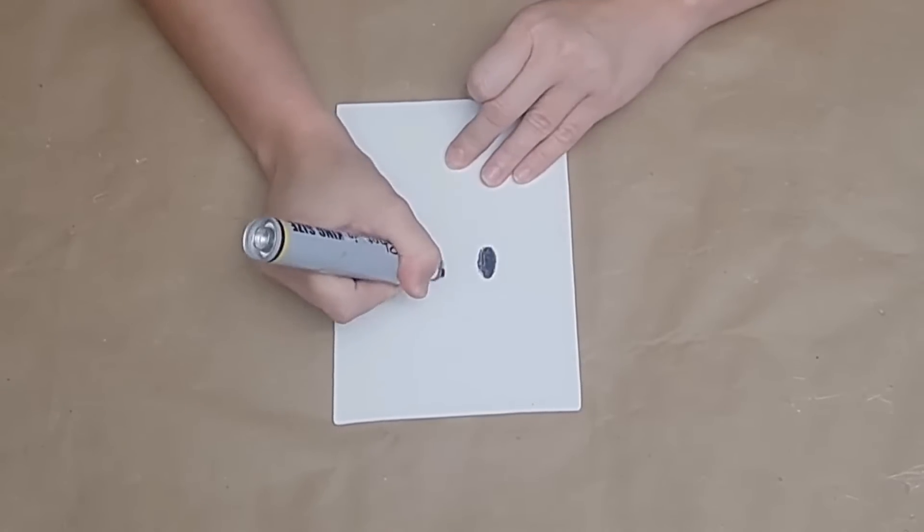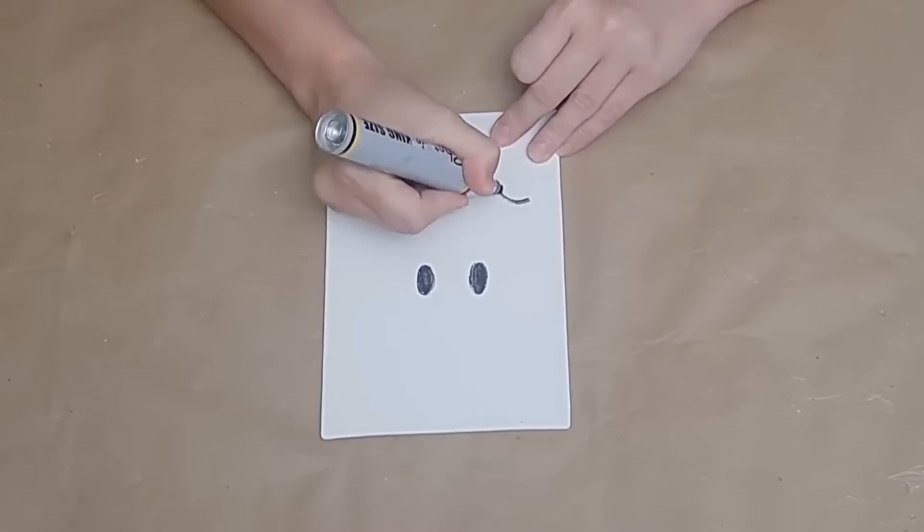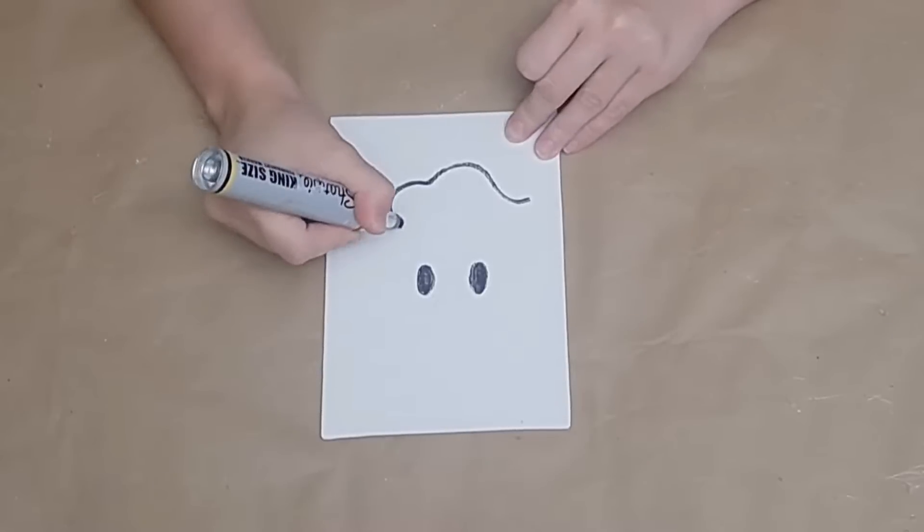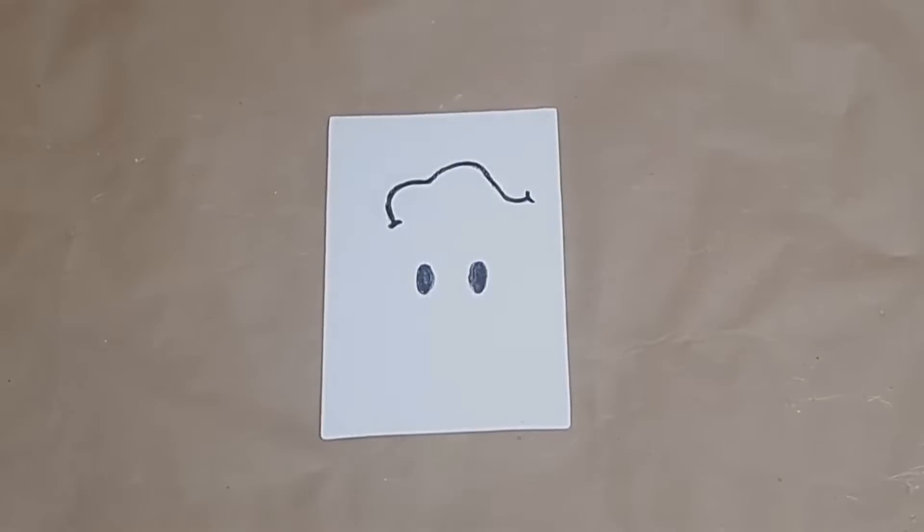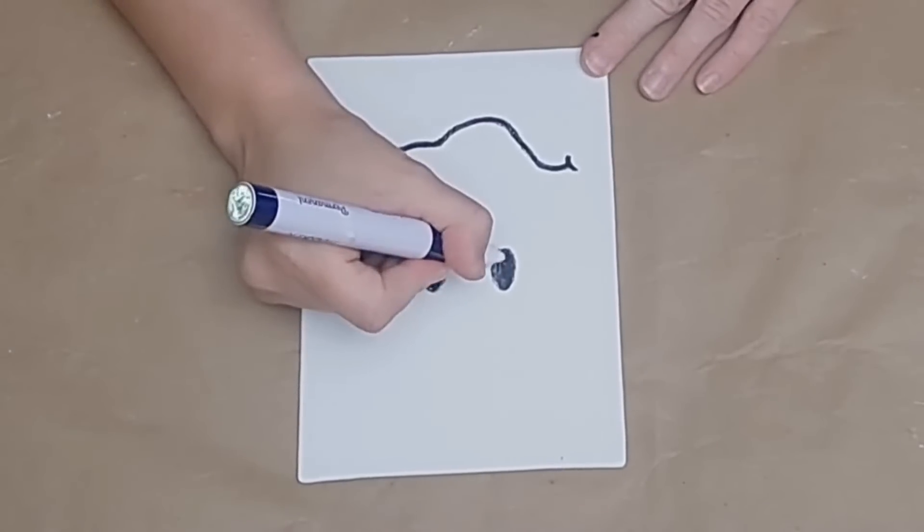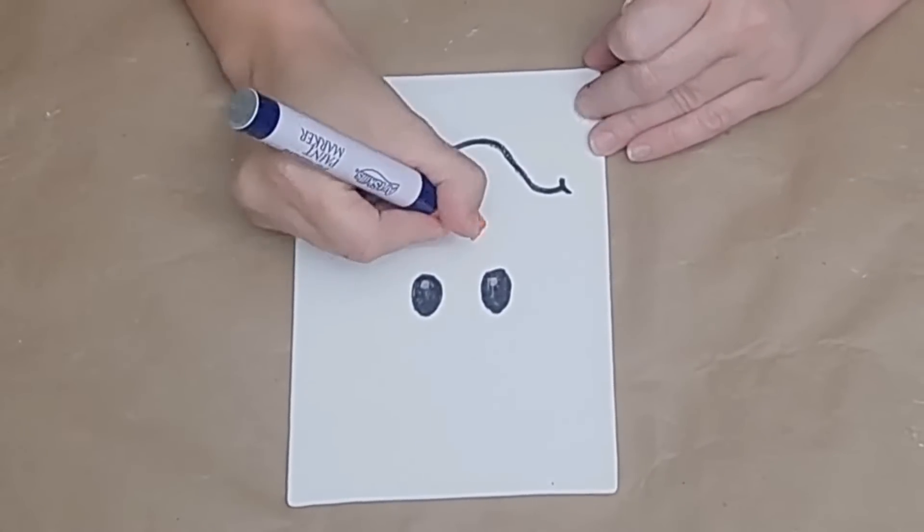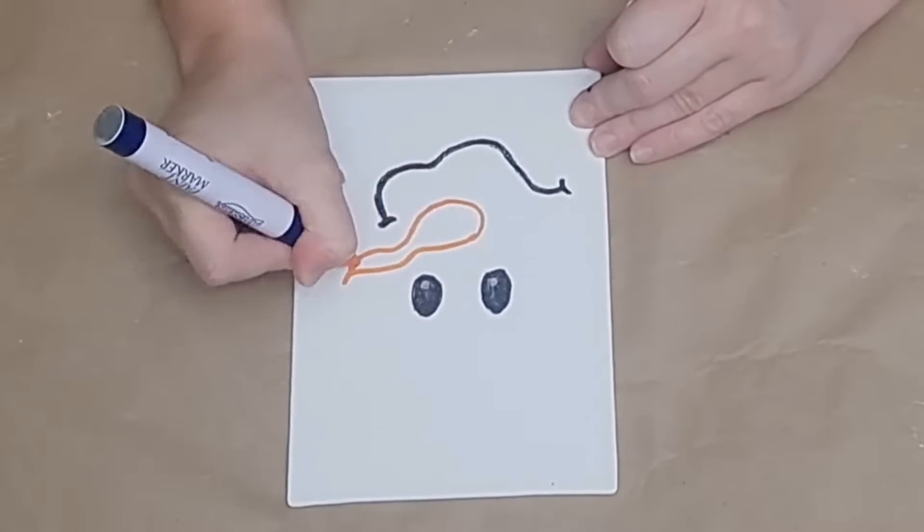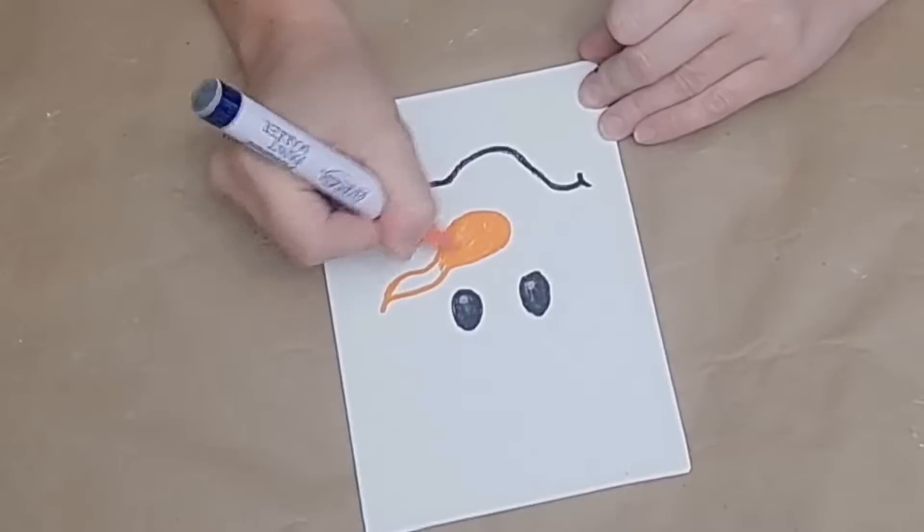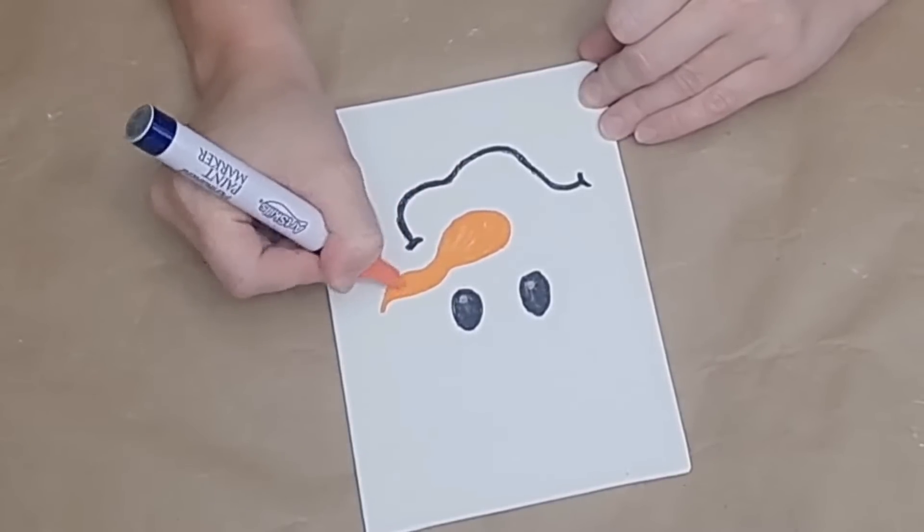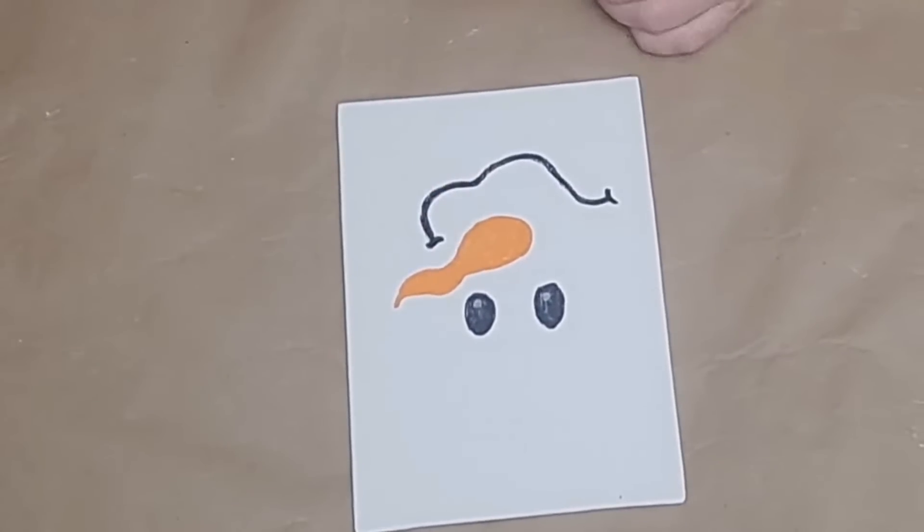I then proceeded to draw snowman faces on all of my canvases. Now I'm not a great freehander, but I wanted these to look whimsical and fun. If you do not want to freehand these, you could go on Cricut and just search snowman face. They have some really cute options, but I just did mine all a little bit different and fun. I just put the eyes in the mouth and then I took another paint pen, just created some little dots in the eyes. I used my orange paint pen to create the carrot nose and I believe these paint pens are from Walmart. I just put a couple of lines in there with my Sharpie and this is one of the little grown-up snowmen.